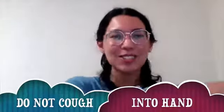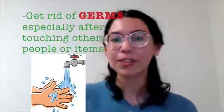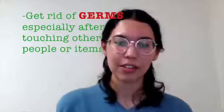to protect yourselves. One way is to cough and sneeze into the crook of your elbow instead of your hands. This contains germs and keeps your hands clean. Another very important way to protect yourself is to wash your hands. The main reason why we wash our hands is to get rid of germs, especially after touching other people or items that have been touched.